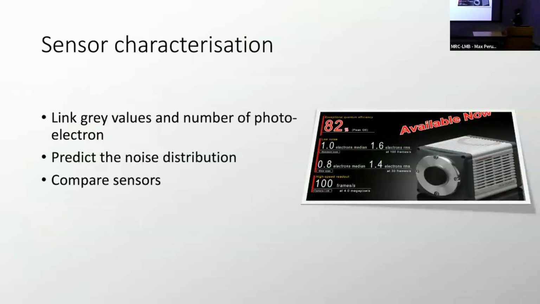You can predict the noise distribution, and using all this information, you can compare sensors using numbers like the readout noise and the QE here, which is how many photons reaching the sensor will be transformed into photoelectrons, and some other more noise-independent features such as frame rate.